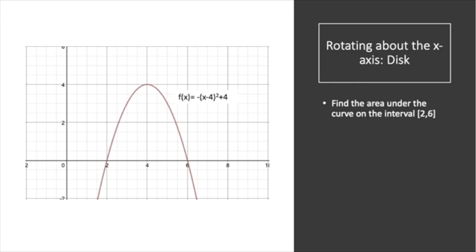Before you are given these problems, you are almost always asked to find the area under the curve. So we should go ahead and get used to that practice. So find the area under the curve. It's simple. We've been doing this for half the year basically. Area should equal the integral from 2 to 6 of f of x dx.